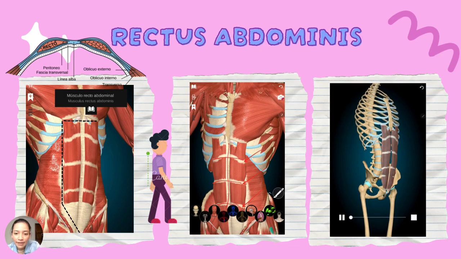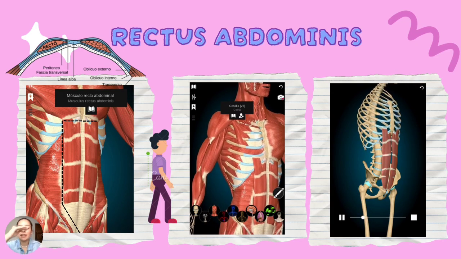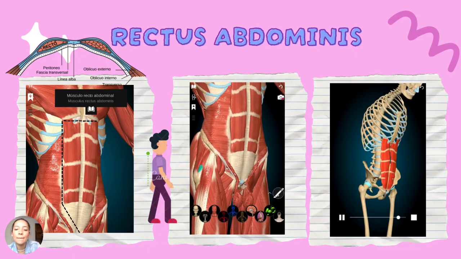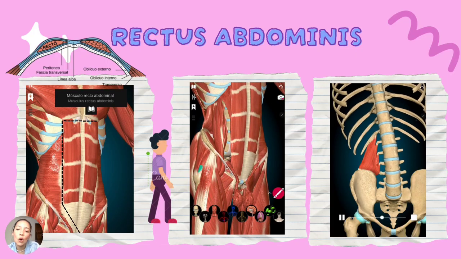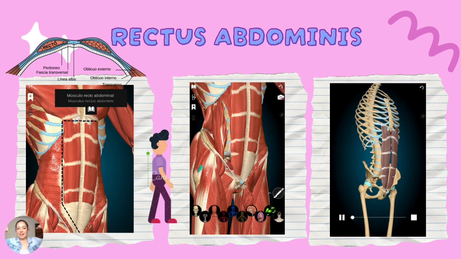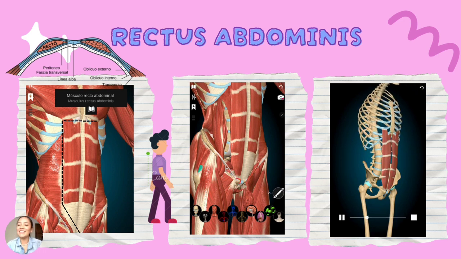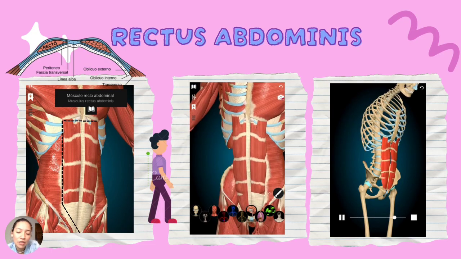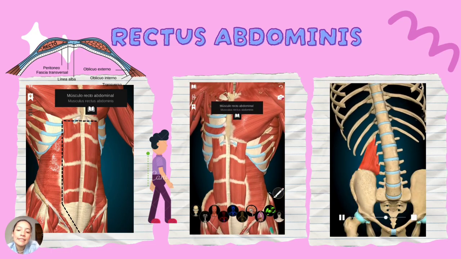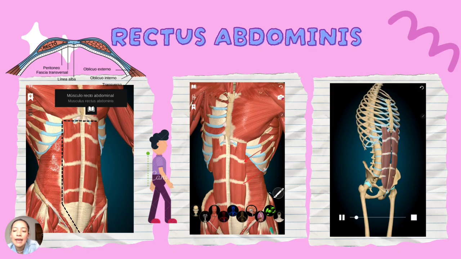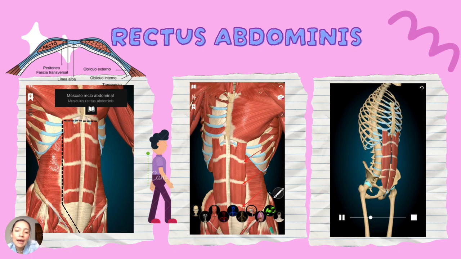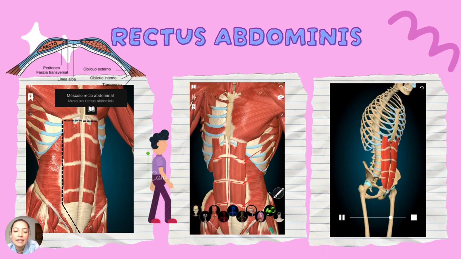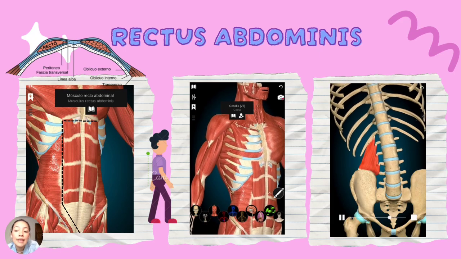It is interrupted by tendinous bands called the tendinous intersections, like squares, which divide the muscle into visible segments popularly known as the six pack. And then we have the rectus abdominis action, which we can see in the third video, that flexes the lumbar spine and also counteracts the erector spinae. It plays a postural role, helping maintain an upright posture by resisting the tendency of gravity to bend the spine.